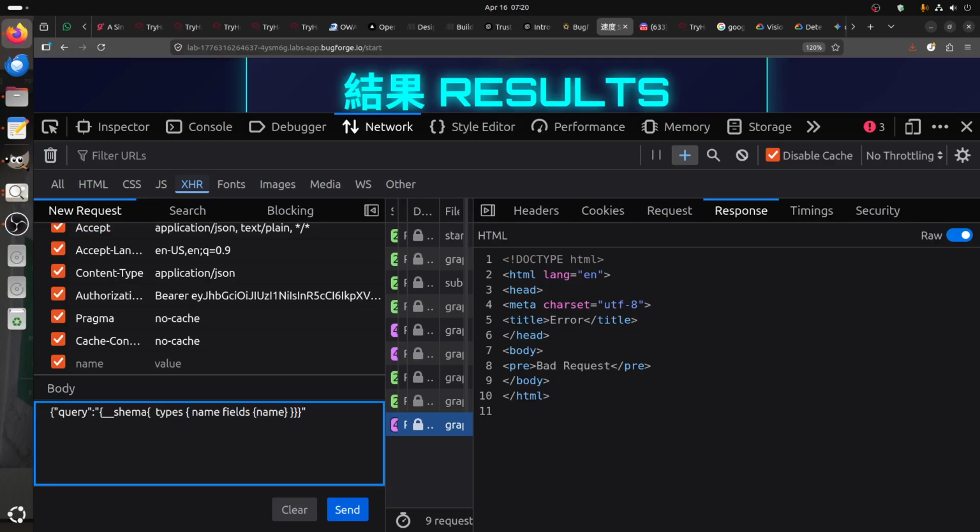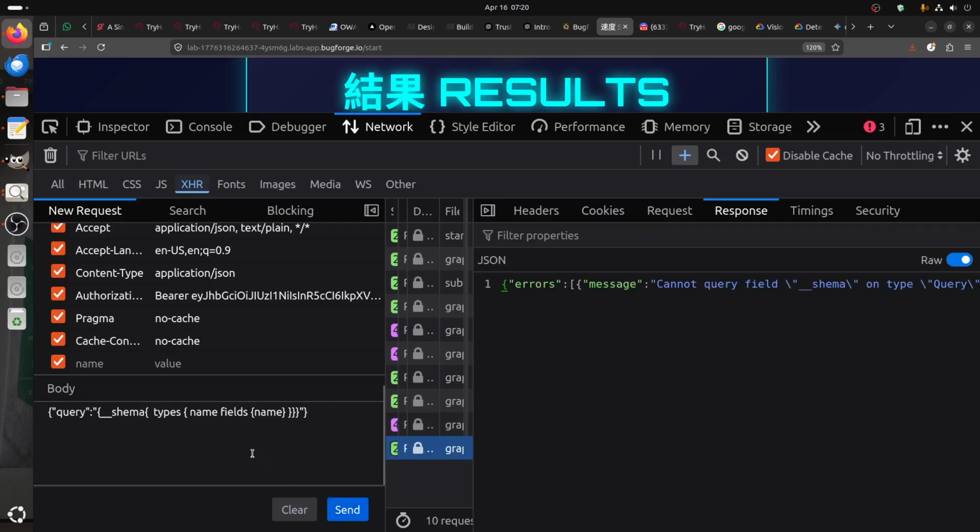So who is complaining? Oh, we need to send the query and then we need to close it. Can't load. Oh, the schema.